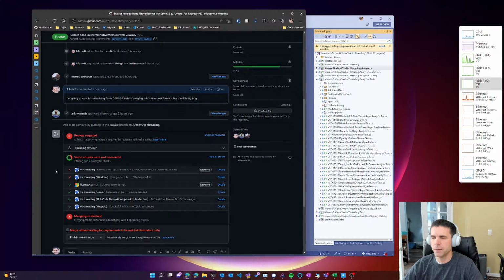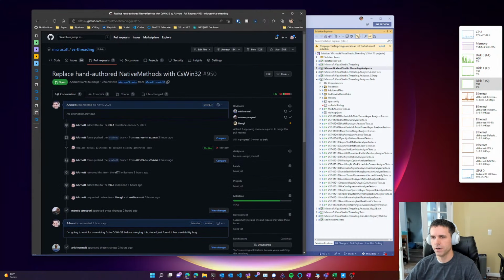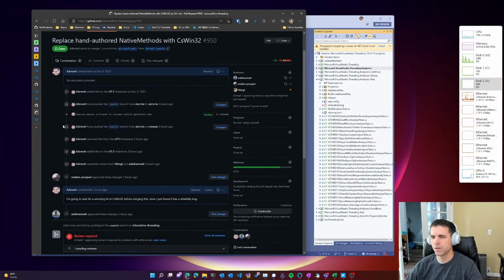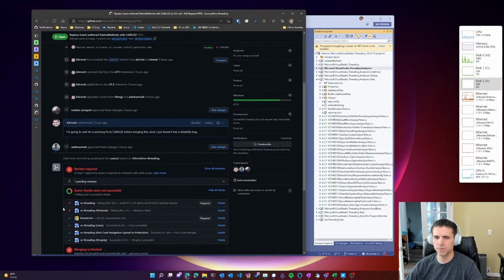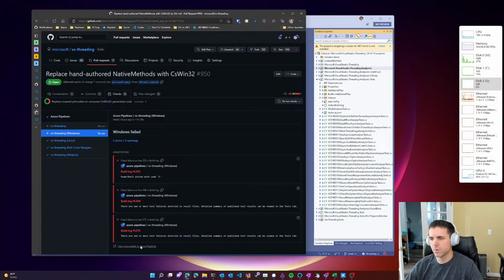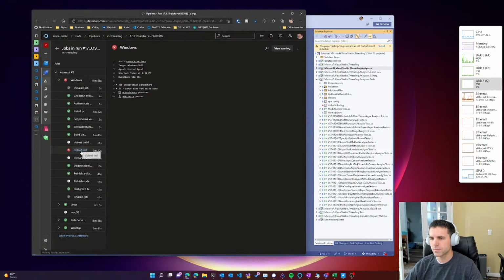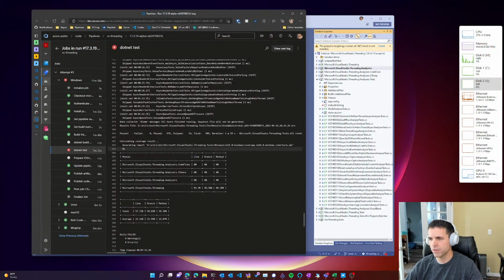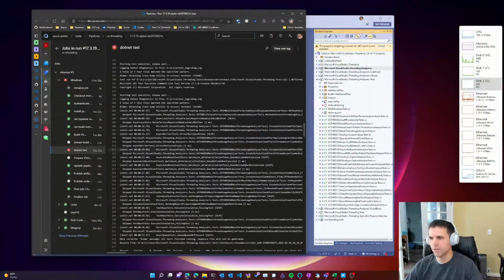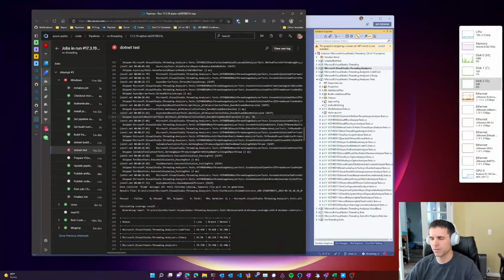So I am frustrated because this PR that I filed has failed to build multiple times in a row in the cloud, and it does just fine on my local box. What's going on? So take a look, view more details in Azure Pipelines. I see the build failed in the test region. There's a ton of logs here. It's no fun to parse all these logs because it's very, very noisy.